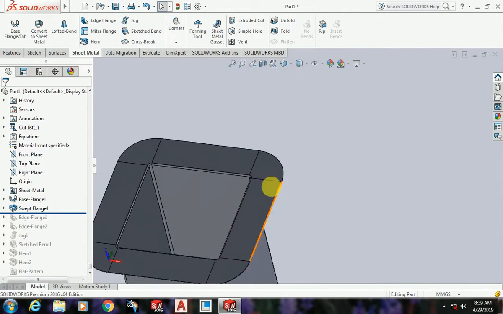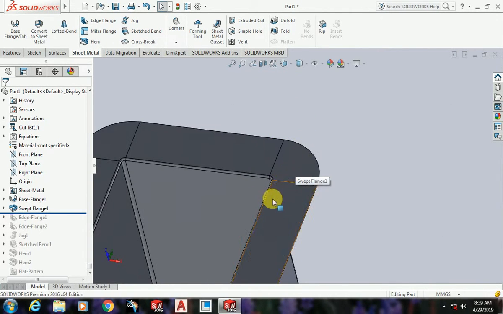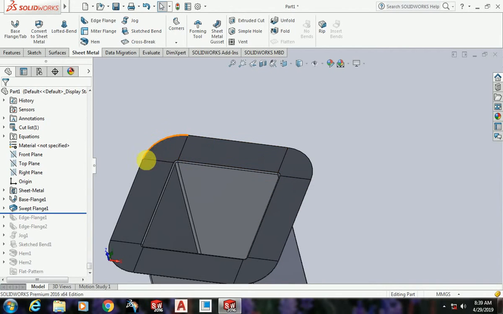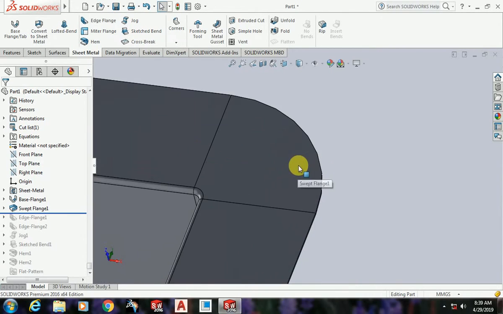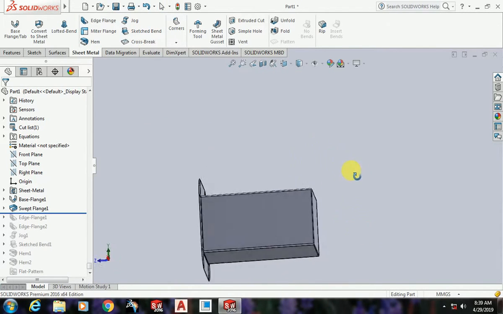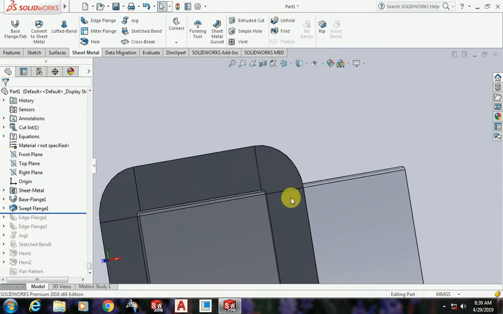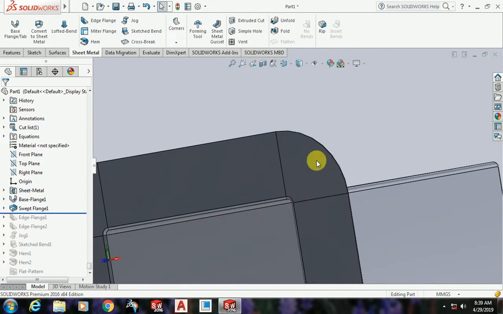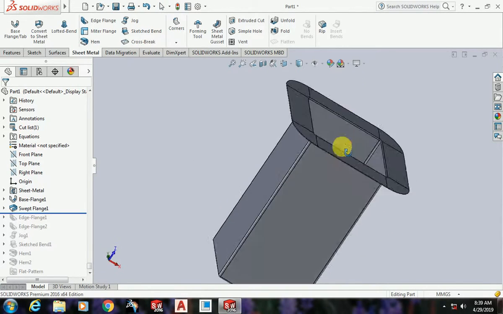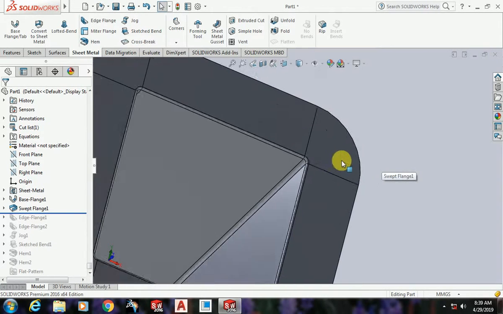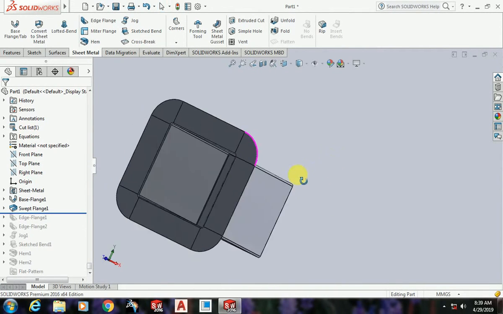It is just following the profile, and it is making a curve here, here, here, here. And in miter flange, we had a rectangular shape here, and also we had a notch over here. So this is the difference between miter flange and swept flange.